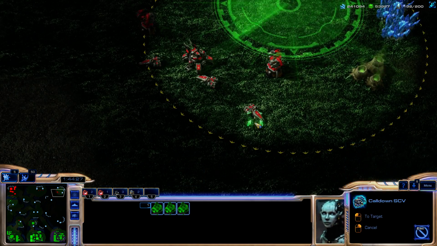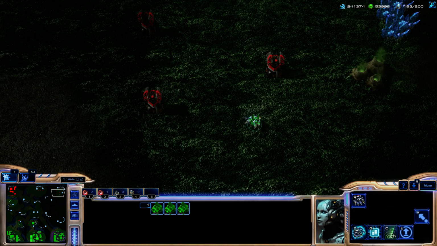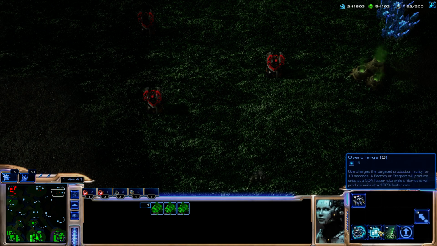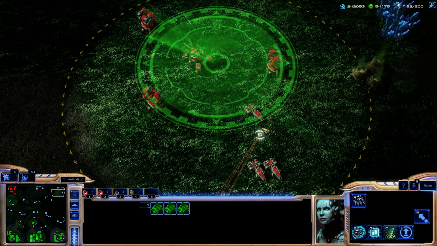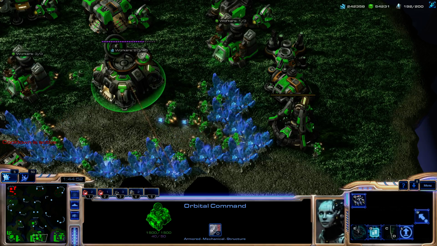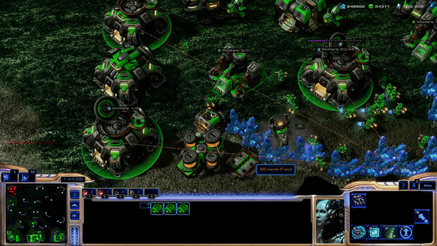and I'm going to drop an SCV here. But now, I'm going to use this to issue an attack to kill the SCV. That way, the siege tanks aren't aggroing on the vultures and killing them off. So, that's call down SCV. If you call it down on a mineral field, it'll automatically start mining just as it would.